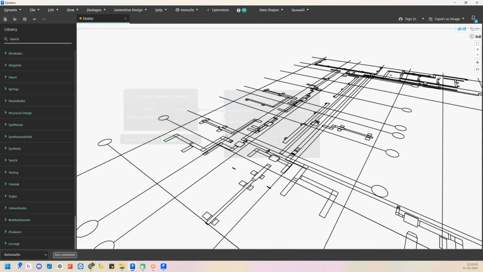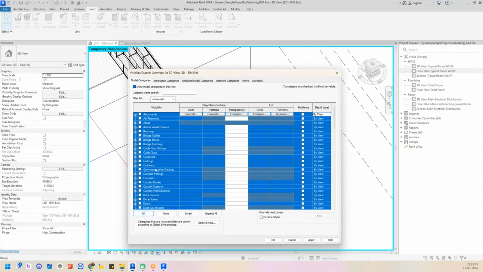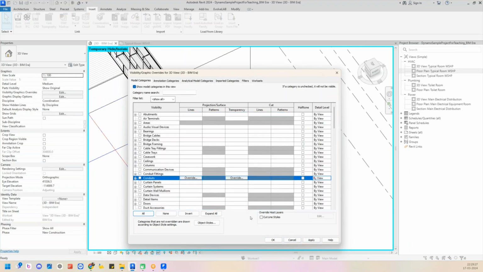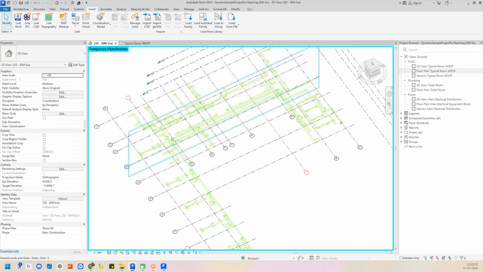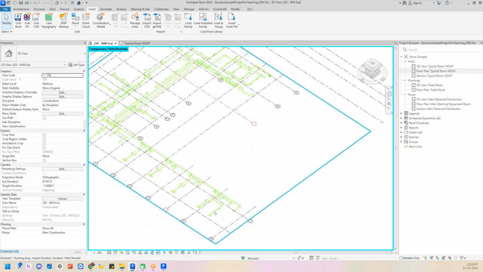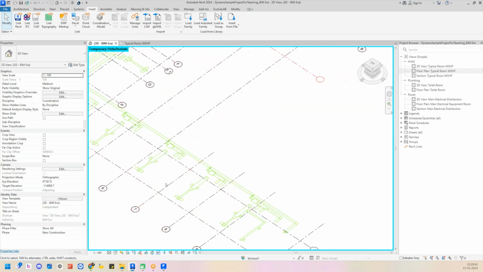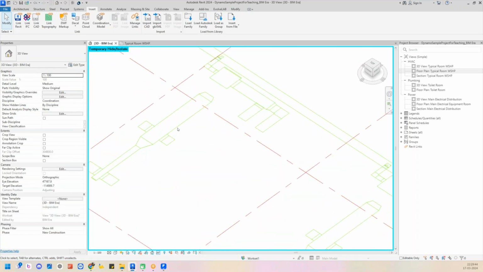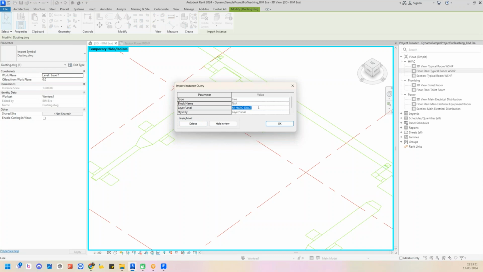Now, if I want to see only the duct, let me turn off everything. This is a CAD file. So query the layer: HVAC duct, M HVAC duct.